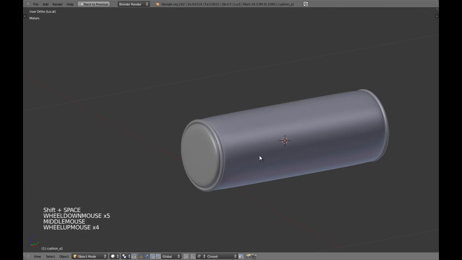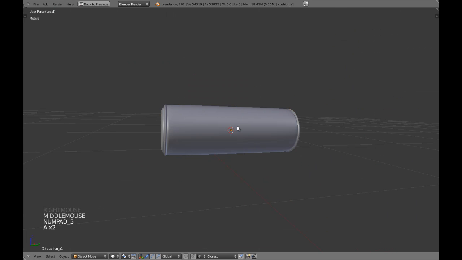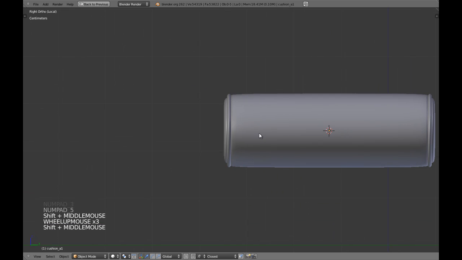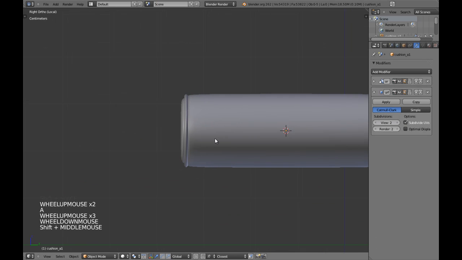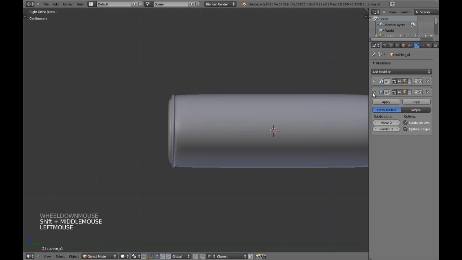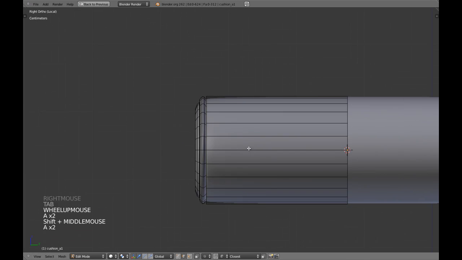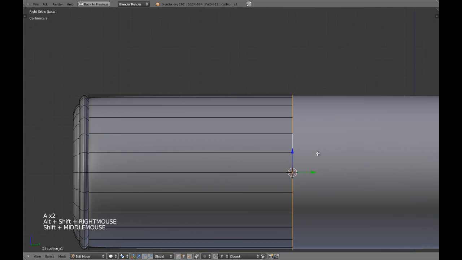and you will notice that this is looking pretty much like the image I showed you at the beginning of the video. All we have to do is add some loop cuts because we want to have the shape.